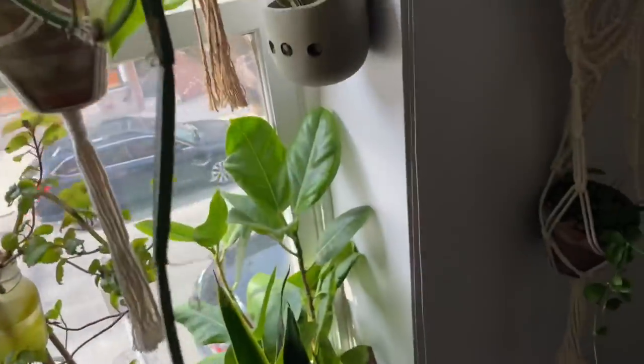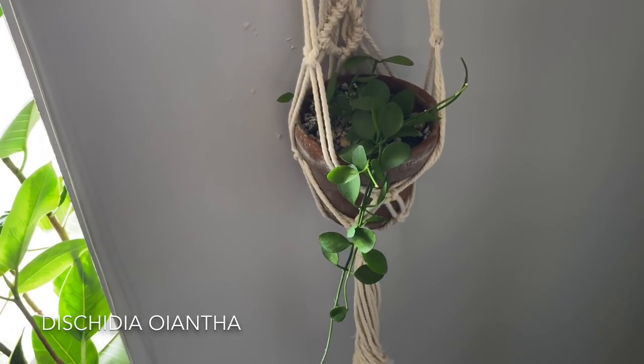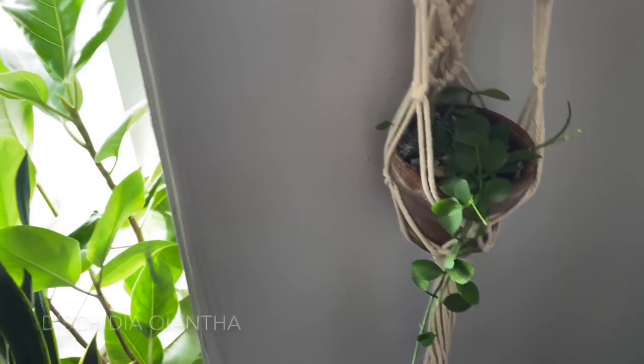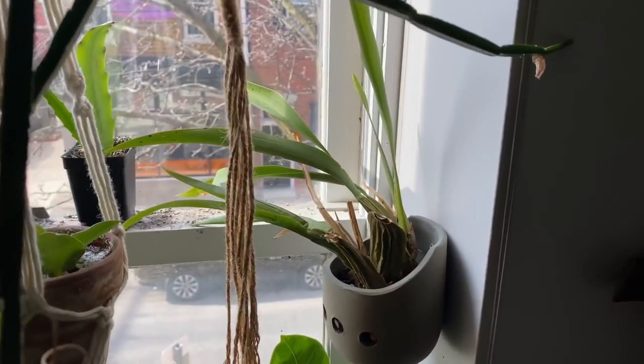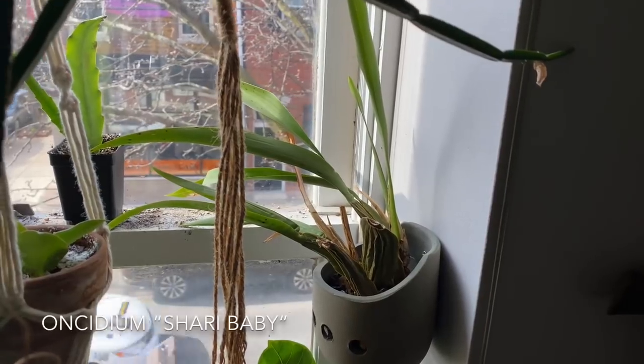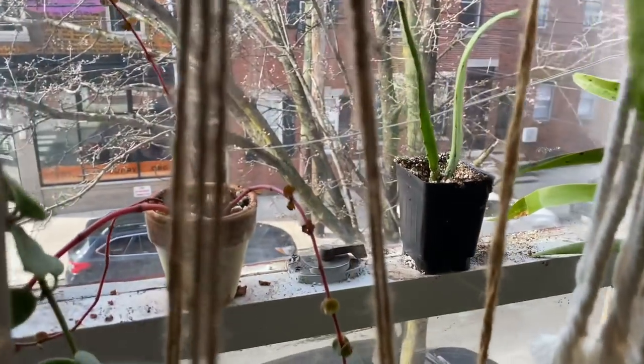And then I have a Hoya australis growing on this little teepee that I had kind of rigged up. And then I also have a Ficus elastica Tineke — there's this plain variegated Ficus elastica. Let's start right over here real quick. I have a Dischidia — I think this is Dischidia oiantha, just like the one I had on that plaque. I have an Oncidium orchid, Cherry Baby is what it is. And then it's a total mess on this window — there's a type of Epiphyllum. And then there is a Peperomia Red Ecuador back there.